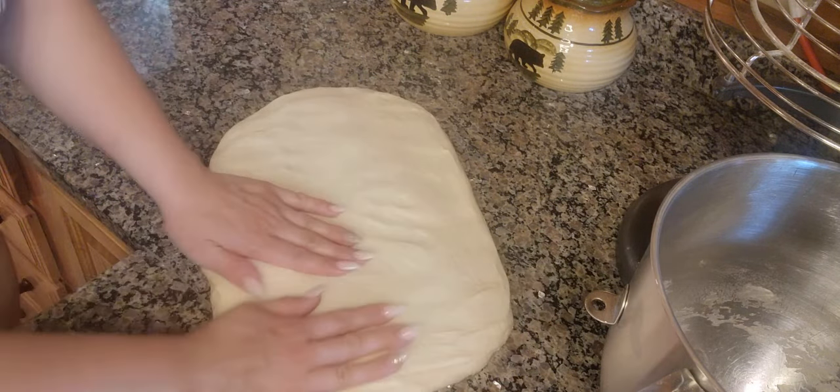This bread recipe is a staple in our house. I make this for our French toast casserole, I'll do French bread pizza with this, I've also done cheesy garlic bread — you can do so much with this. It's probably one of the simplest, easiest bread recipes and it takes really no time at all. I'm just going to wash it down with some egg wash, and then I'm going to pop my vegetables in the oven so they're done at the same time — probably with the bread since they're the same temperature.